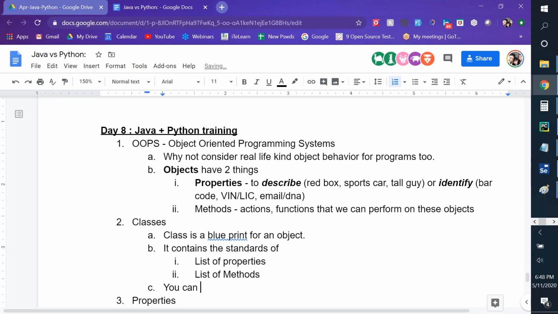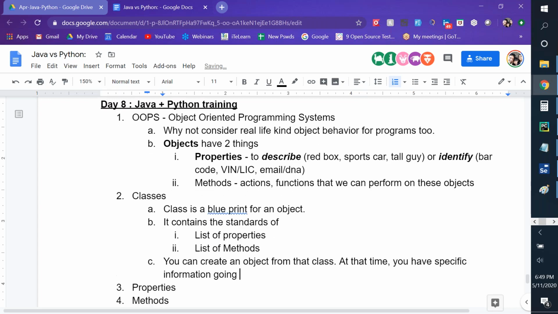You can create an object from that class. At that time, you have specific information going into it. I'll talk about what it does.